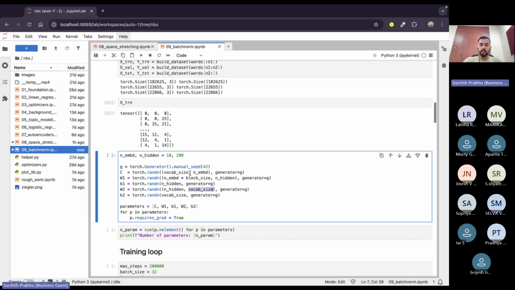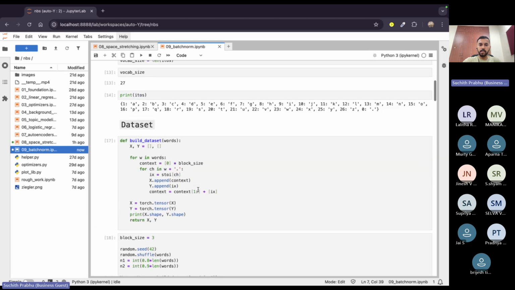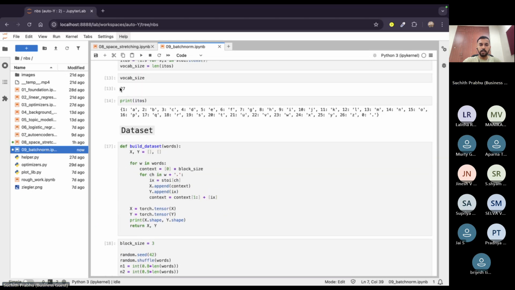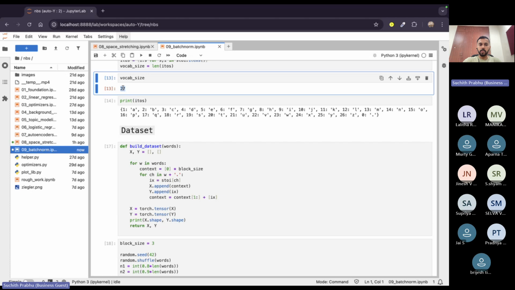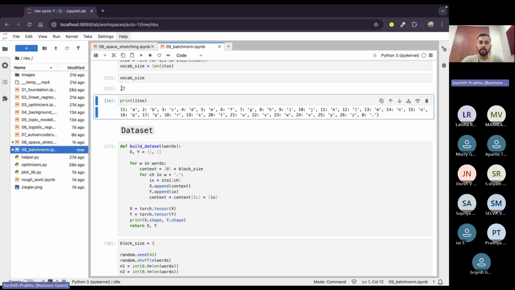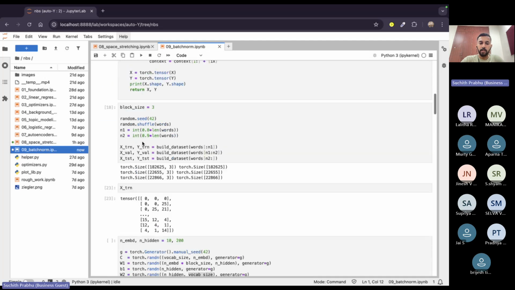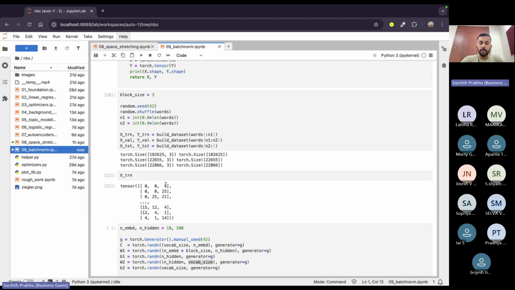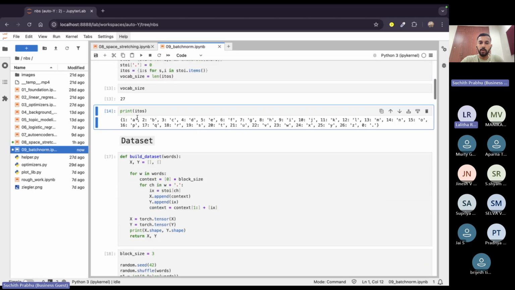The task is: given 3 characters, generate the next character. So it has to learn a probability distribution over these 27 classes. You can think of this as a classification task as well. Given these 3 input tokens, we have to predict the next token.